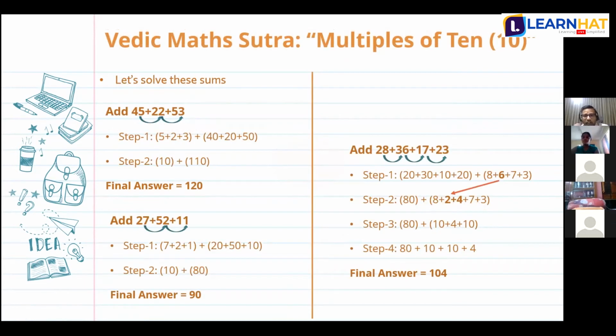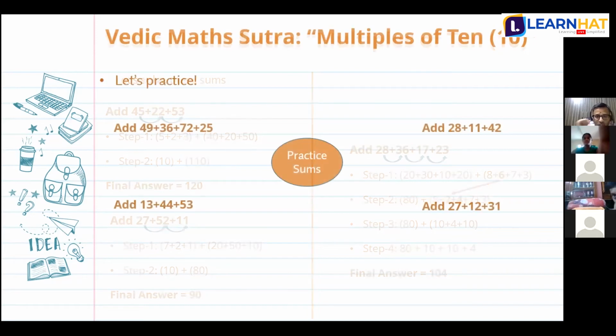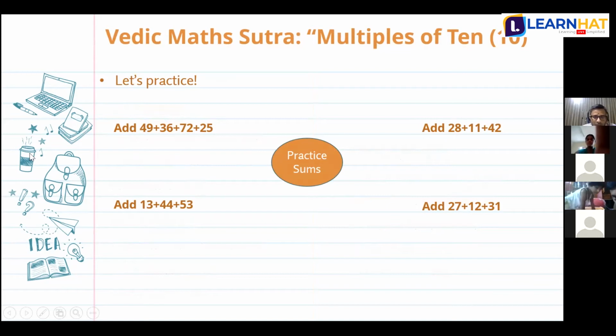So that's the way you should group all of them. However many digits are given to you, it should be easy to find the answer this way without doing any carry forward. So it's an easy way to do mental calculation. Clear? So let's do 1 or 2 sums of practice here. Someone can take this side, someone can take this side.